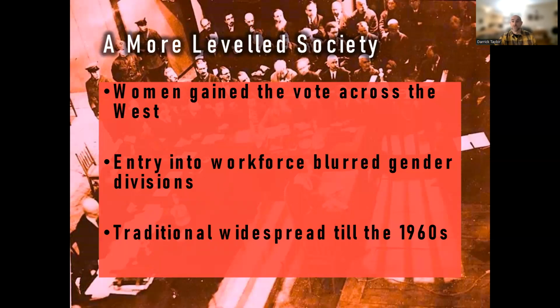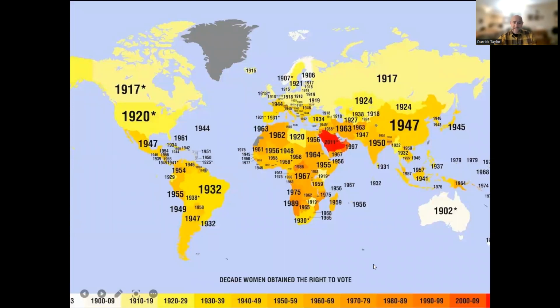Lots of traditional things are called into question by World War I. It seems to have been like Europe's suicide for a lot of people. They use those types of terms to refer to it. So this leveling effect of the war is very prevalent everywhere. This is a map, by the way, showing you the decade when women attained the right to vote. The first place where women got the right to vote at national level was New Zealand in 1893, right down here. The second one, as I see, is Australia in 1902, and then the Nordic countries in the early part of the century. But other than that, basically every other country, in Europe anyway, it doesn't come until after World War I. There's a direct cause and effect, actually. It's one of the causes of women obtaining the right to vote.